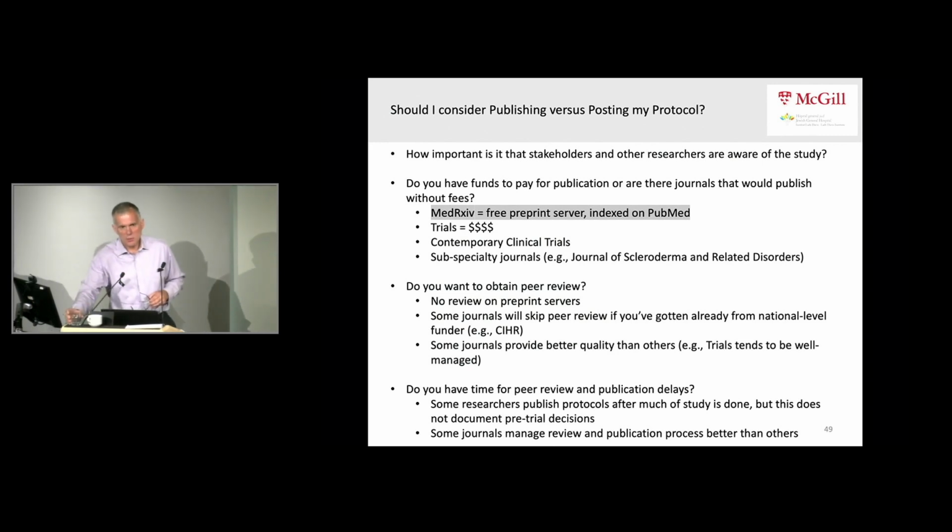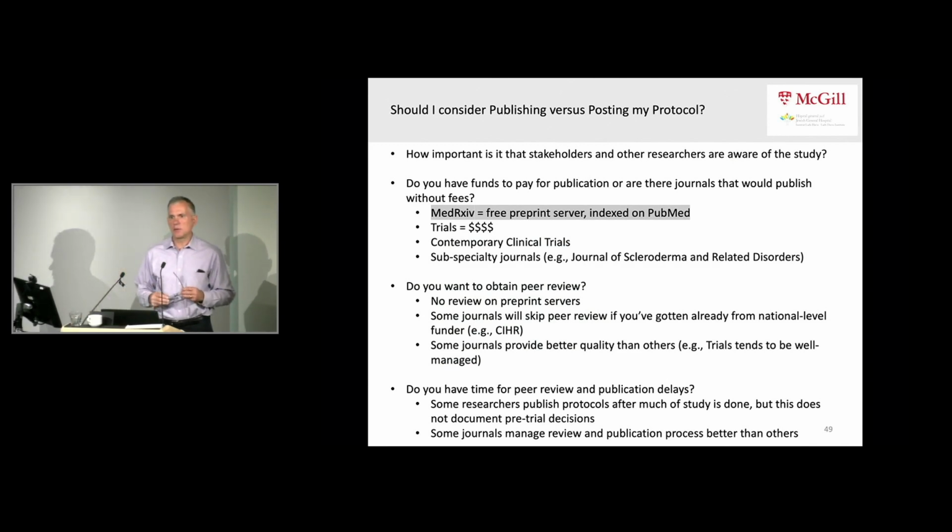So you want to know that there's a protocol a priori. Sometimes, like JAMA review, they ask you to submit your ethics protocol. So those are at least often date stamped, and you can say, okay, it probably is a priori before the study. You can probably use this. But oftentimes it's not so clear. So it's good practice to put something out in the public domain, right? That people can verify. And when you put your study out there, you can say, I had a publicly available protocol a priori. Here's where you can access it and you can check what I've done.